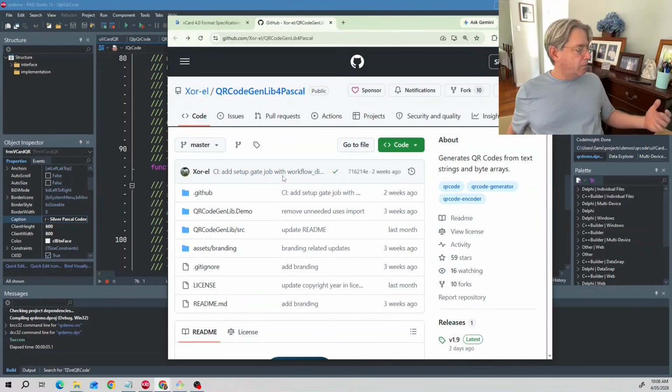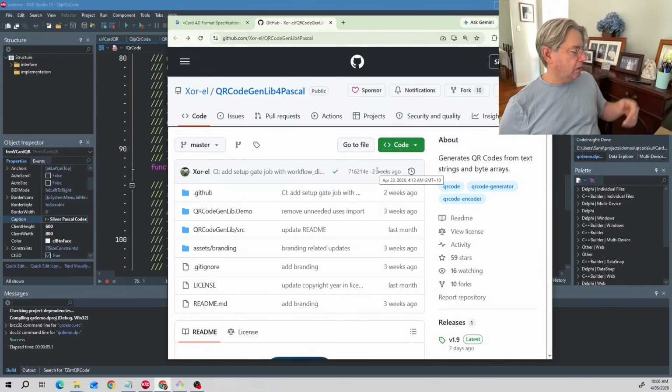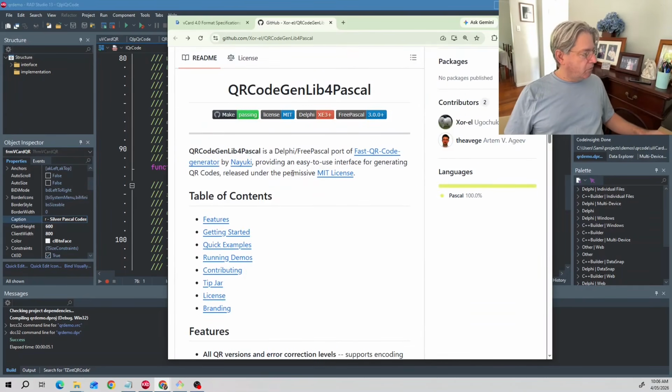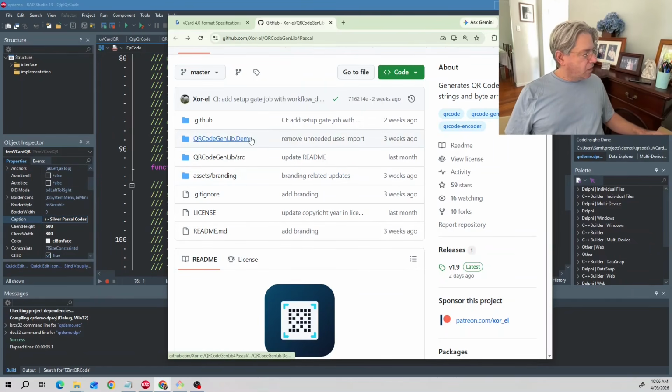So for this little project, we're using QRCodeGenLib for Pascal. If we look at my other video from a couple of weeks ago, it was about how to determine whether a package is, let's say, good enough to use or not. Well, this one is definitely active, with changes in the last month. We can see there are no issues. Could be good, could be bad, but we also have an MIT license, and the other nice thing is we also get the code. So if you want to look at the code and learn from that, yay, we can do that as well.